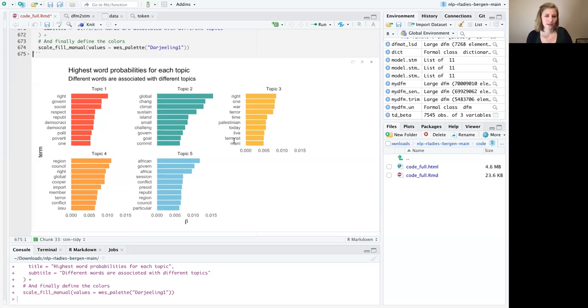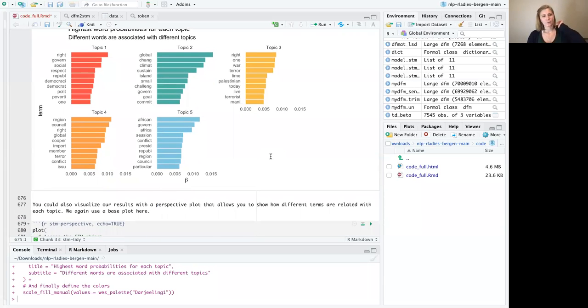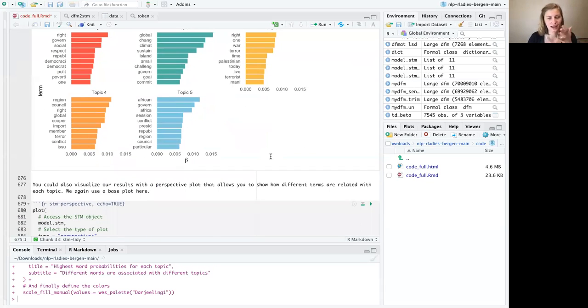But we're still, at least that's how I feel when I do that, in the sphere of reading tea leaves. So it's a validation method in a way, in that we're getting a better sense of the things. We're still not there that we really feel confident about what is going on here. And this is the thing that I feel you have to do with topic models: you have to look at them from various different angles and various different perspectives.